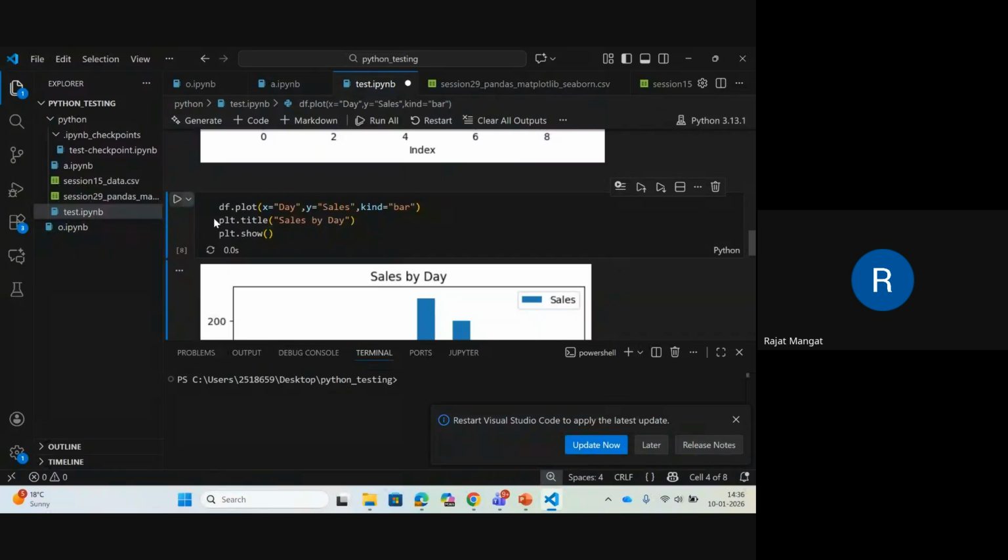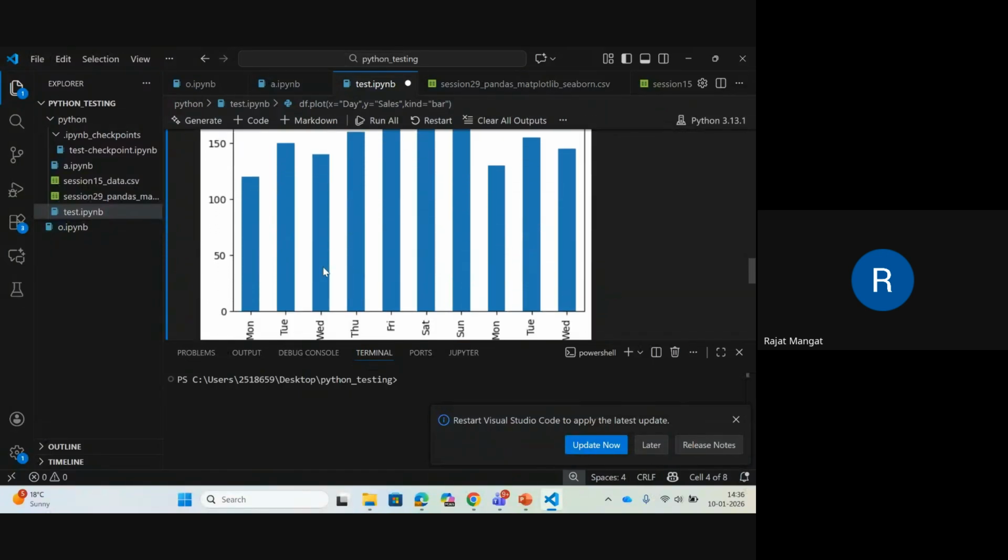So let's see. Okay, now we are able to get the bar graph against the days.